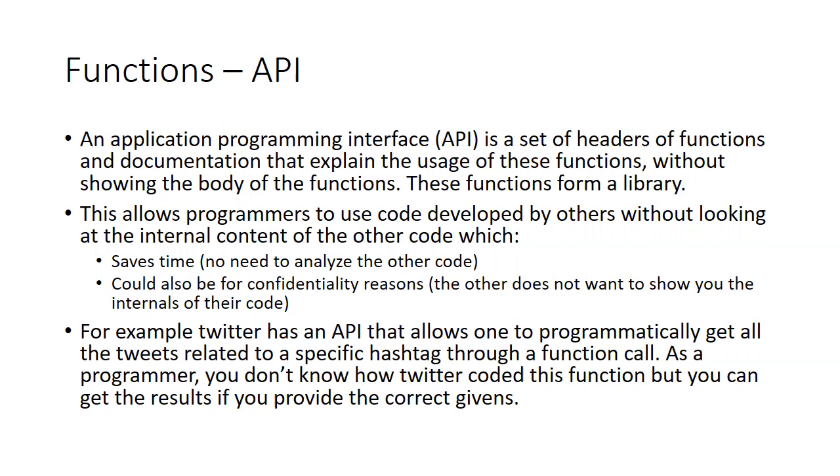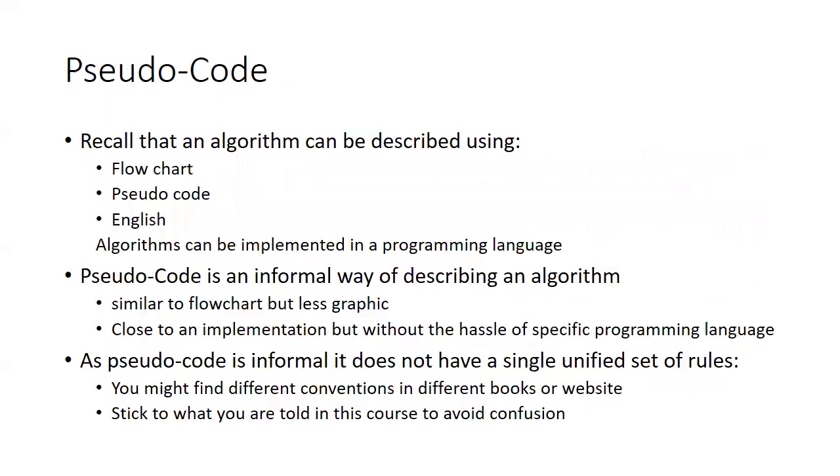You can access some functions and do some stuff with data inside their systems. That's called an API. There's an example of an API there where Twitter has an API so that people who maybe are doing some research on Twitter, or maybe you're an active user of Twitter and you want to know some statistics of what's happening with a particular tweet, can access the Twitter API and write a little computer program and get some information that would be useful to you. All right, so we're going to stop on that topic now.